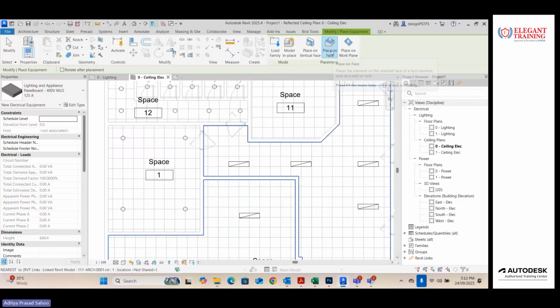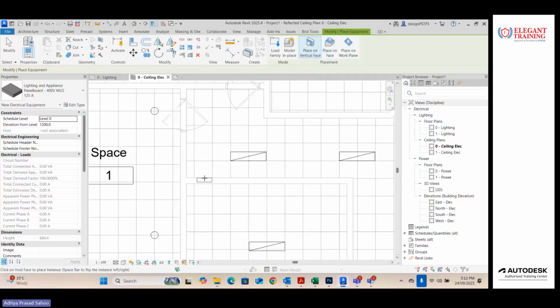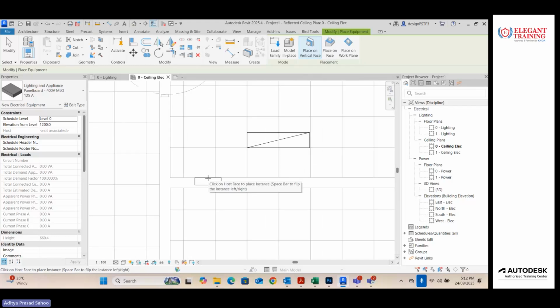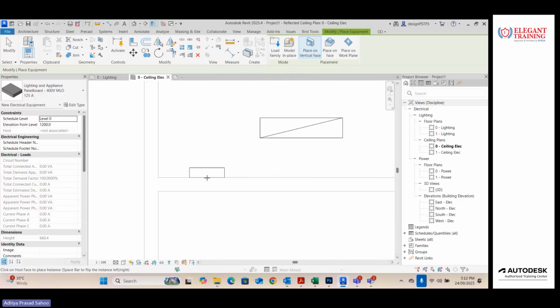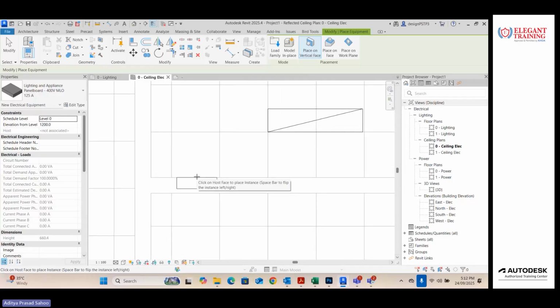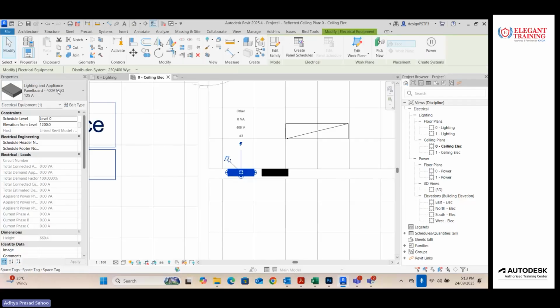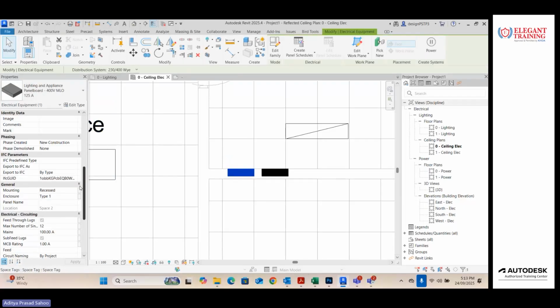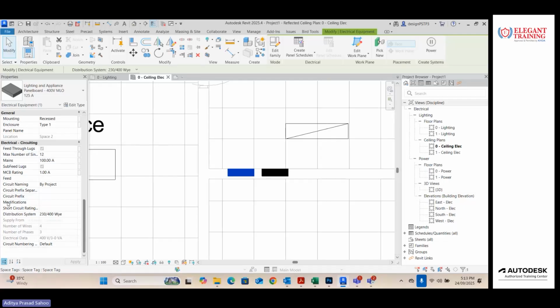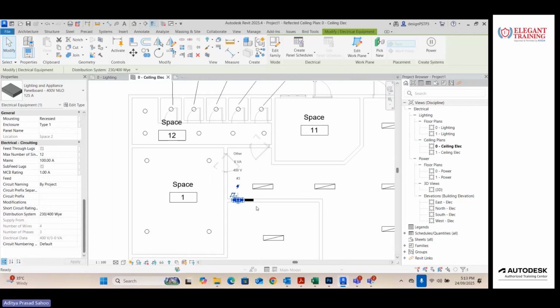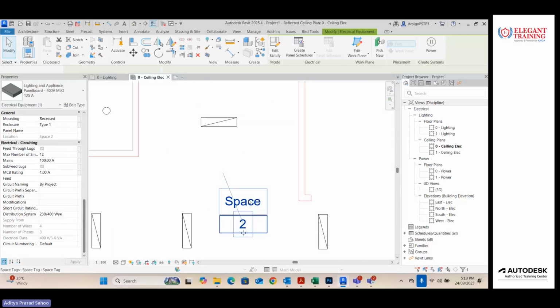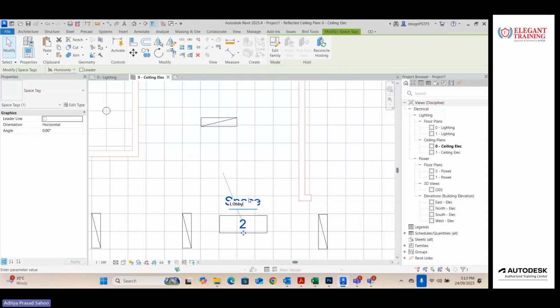Okay, but I don't want to place on face, I need to place on vertical face, so that it will be placed here, and I don't want it to be embedded inside the wall. I just need it to be outside the wall, or if you want it inside, then you can choose inside panel here, and I place the other one here. Okay, and I'm going to name this one DB1. So under the properties, if you scroll down, here you can see the option called location is on space 2 because it's placed over here. Okay, so I'm going to change this name to lobby.